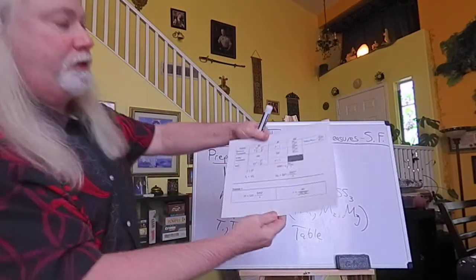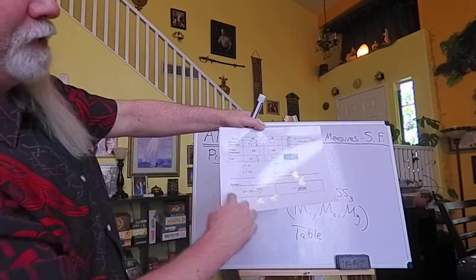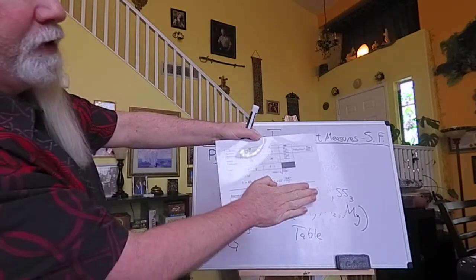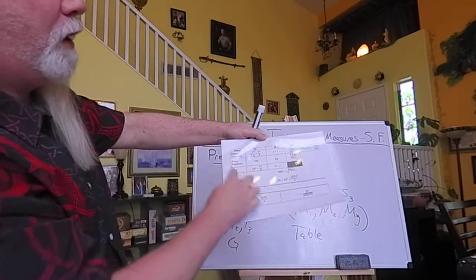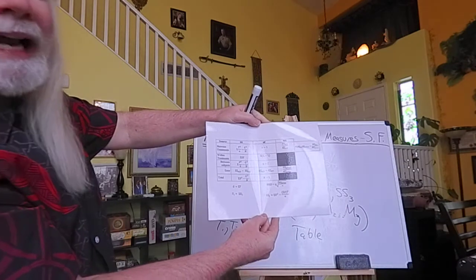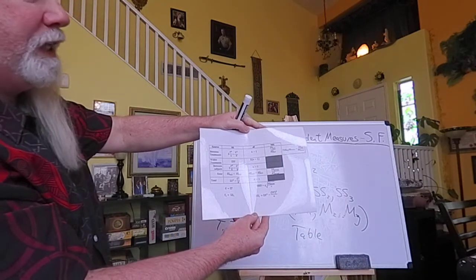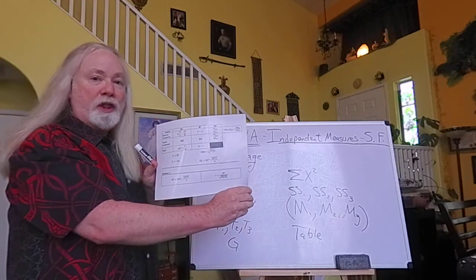So on Canvas, you have a handout that looks like this on one side, and it's a dividing line. So these are formulas down here for chapter 14. We don't need to worry about that right now. Here's all our formulas for this chapter. And on the flip side are all the formulas for next chapter, for chapter 13.